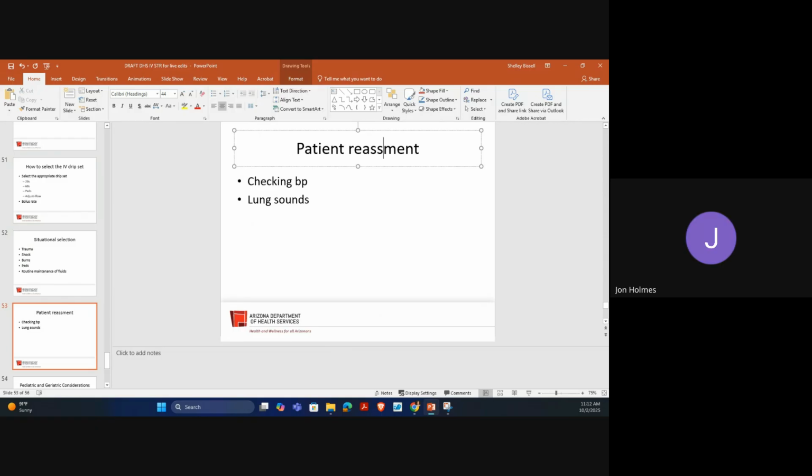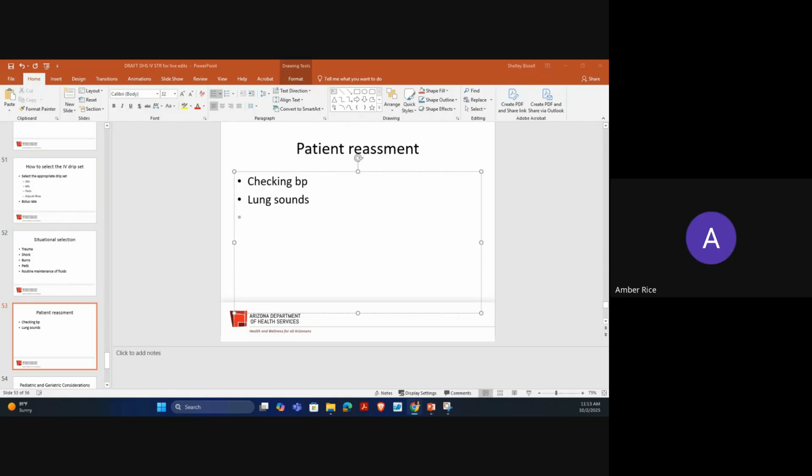Hey, Dr. Rice, what about a slide, which I didn't see in the beginning, about not delaying care to establish an IV? For example, we do 8 to 10 stroke alerts at Estrella a day, and the first CT scan is a non-contrast, so they don't necessarily need an IV. I would hate to have them sit on scene trying to get an IV for 10 minutes before moving if it was a stroke or STEMI and they were just a BLS crew. Time's more important than that line.